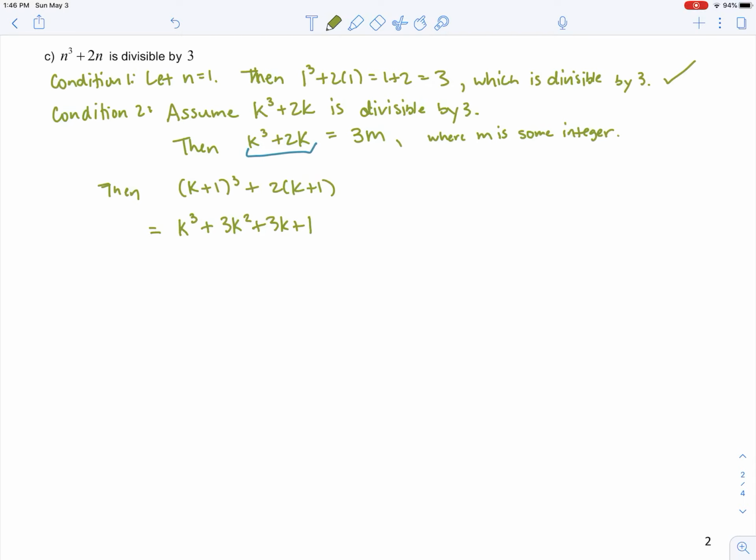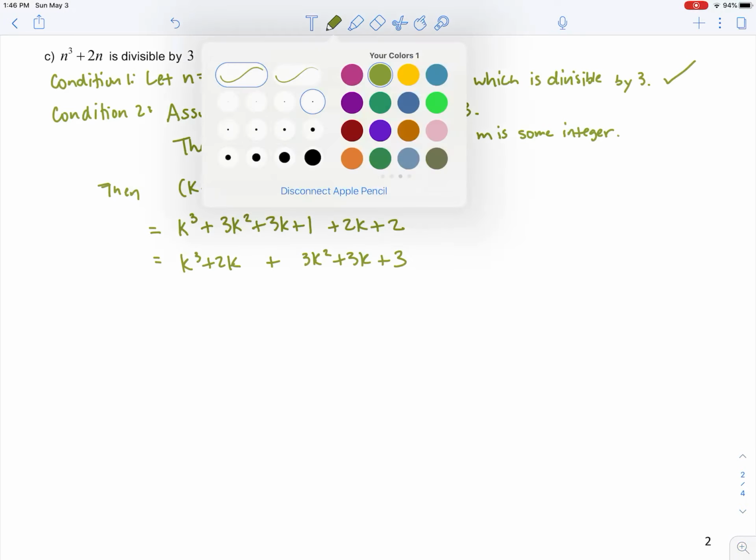Well, that is a shortcut you will learn in the next section. I use the binomial theorem. So I know the cube binomial expansion. You will learn it in section 9.5. Now I'm going to distribute the 2. Okay, so what I'm looking for is, I'm trying to get k cubed plus 2k because I know I can replace that. I'm seeing it, so I'm going to reorder the terms a little bit. So I have the k cubed plus 2k that I wanted, plus I have some other stuff. I have 3k squared plus 3k plus, I also have 1 plus 2. I can combine those as a 3.